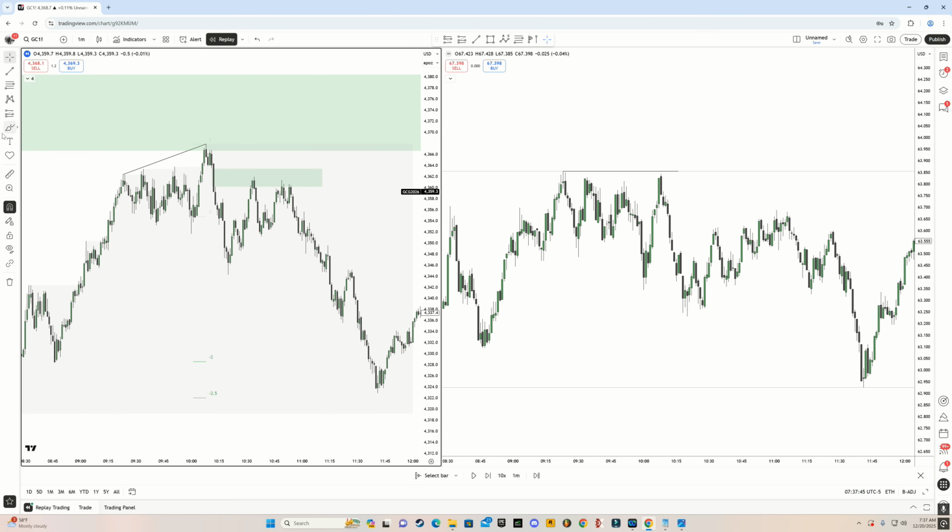So beautiful, guys. As you can see, it is very mechanical, very easy to follow. You're catching expansion moves with high accuracy, and that's what I'm all about, guys. I love to teach you guys the simplest way to trade, and I've helped so many people with my free videos. They're funded, they're getting consistent payouts, which is crazy.